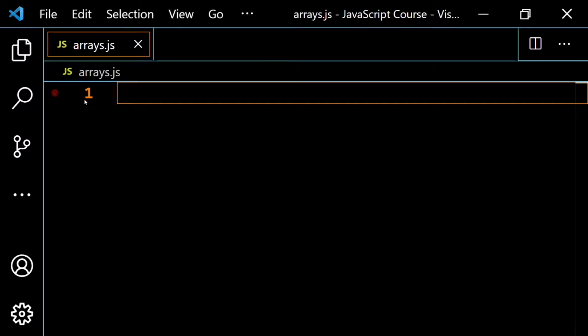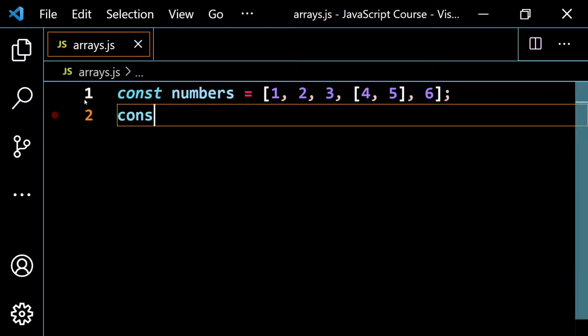So I'm going to show you here how to work with a nested array. The syntax you use is going to be really important here. So let's say I do something like const numbers, and I'm going to set this equal to 1, 2, 3, and then an array here with 4 and 5, and then let's just do 6, okay? So if I did something like const, with my square brackets, number 1, number 2, number 3, number 4, number 5, and number 6, because there's 6 numbers, you're going to have an issue, right?